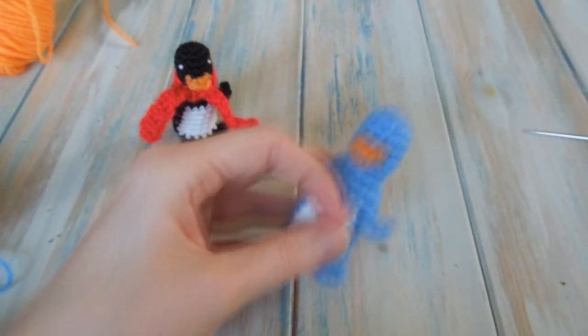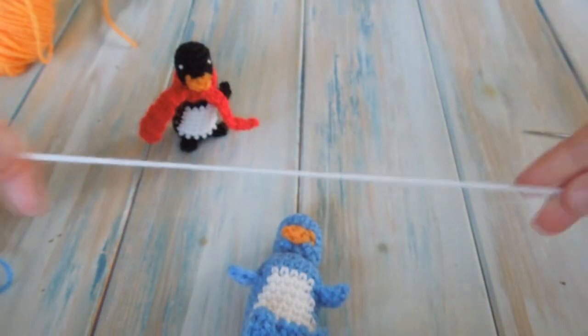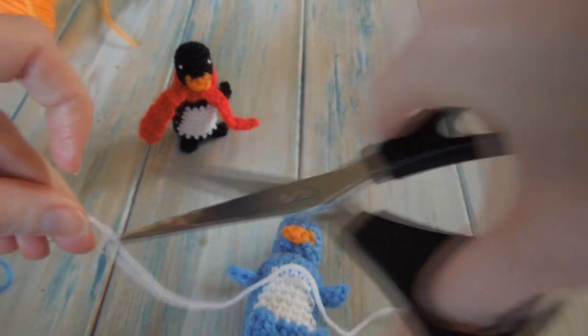What we're going to do now is sew on a couple of eyes. So I'm going to get a little bit more white yarn, get a little length, about that much.